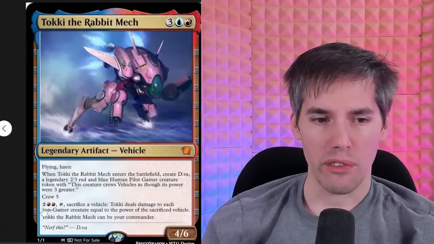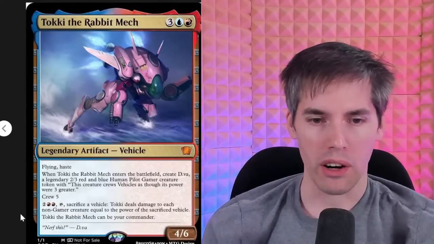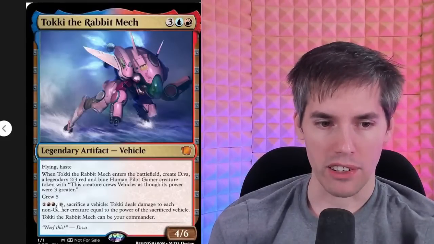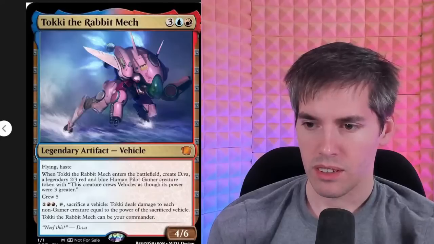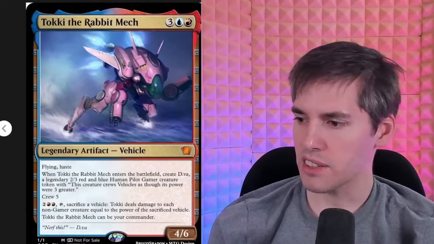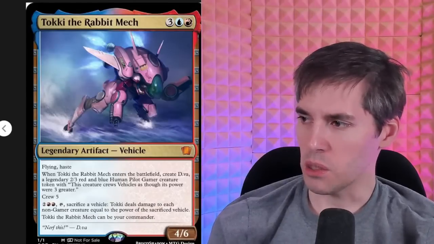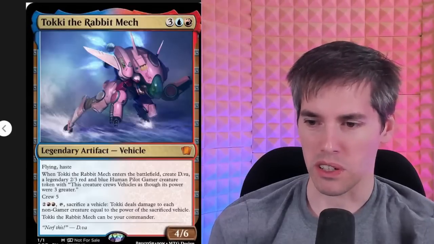So crew 5, red 2 generic, tap, sacrifice a vehicle. Taki deals damage to each non-gamer creature equal to the power of the sacrificed vehicle. Taki the Rabbit Mech can be your commander. Nerf this. I like the flavor text. Gamers are free. So, I guess that's okay. This sort of looks a little pushed, but it's basically a 5 mana 4/6 flying haste creature. That's basically what it is. I think it's fine.